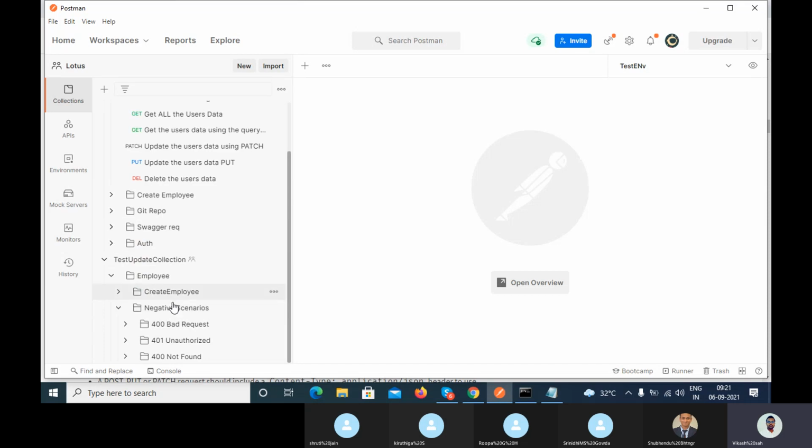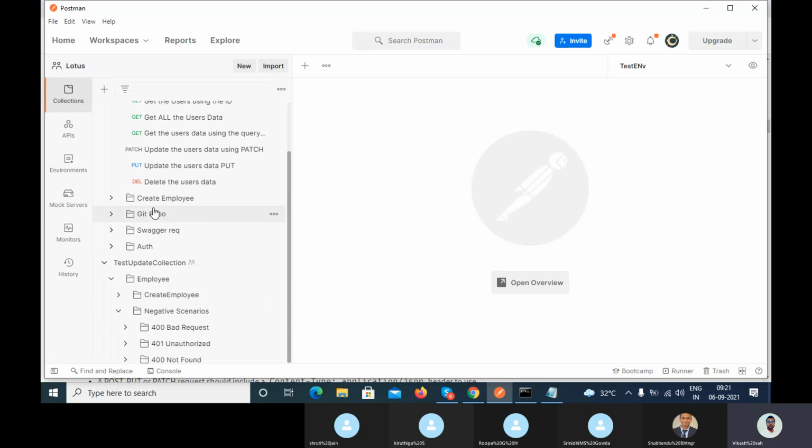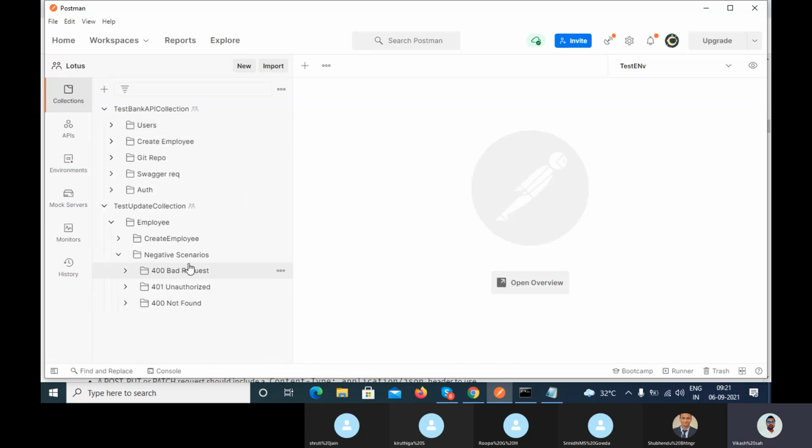Now you can see this folder structure here. Anyone can read this, right? Are you able to understand what I am trying to do here? If you look at this folder structure, are you able to understand how I have written things? This folder clearly says what you are trying to do here. Clear?